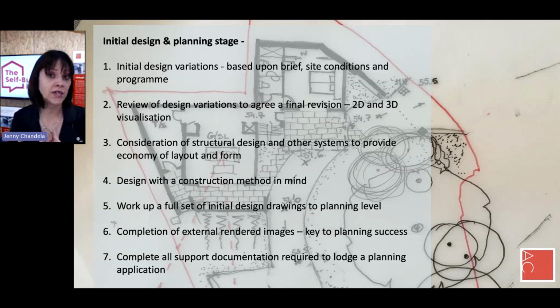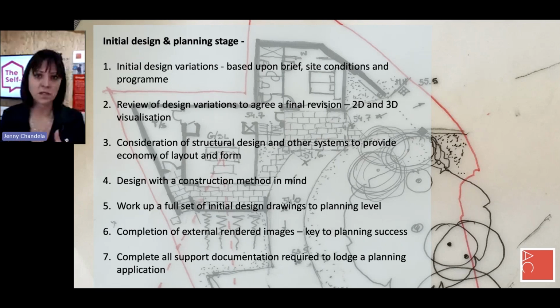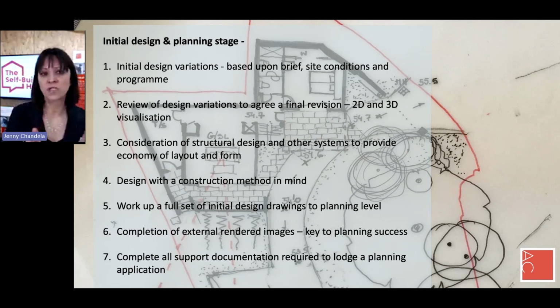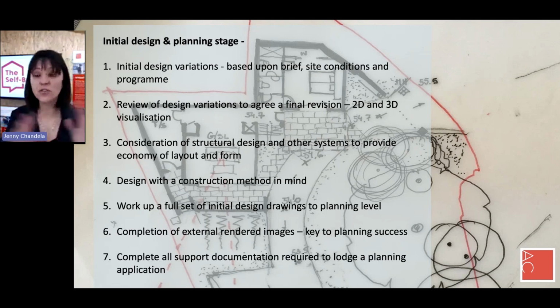So what we like to do is take the design brief and develop 2 design layout options for you to consider. They both will fulfill the brief. One of them may be based on a set of sketches that you've provided to us, and one is a completely different approach, because all of us have this tendency to get our blinders on in the design process and think there's only one solution. And actually, there's a huge number of solutions to every single problem. So we like to start by highlighting what 2 options could be.